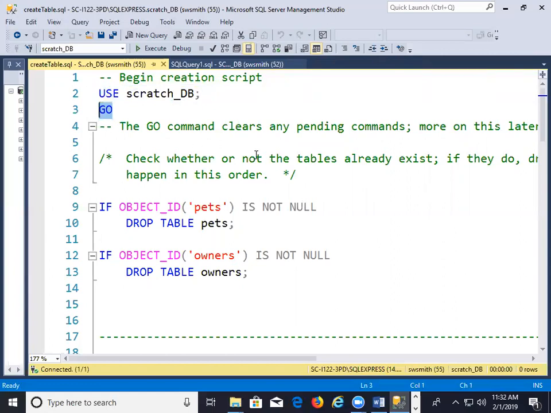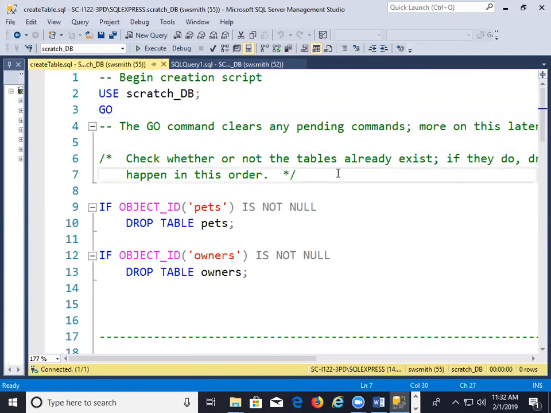Okay. The go command. Go command is misunderstood many times. People think it's a strange thing. Go command just clears any pending commands. By the way, I can change the name of it. Go is not a database command. It does not end in a semicolon. Database commands end in semicolons. That's one that if you put a semicolon, it's not wrong. Go just says clear everything off and start a new batch program. There's times when we should do that, and I'll point those out. You don't have to write go after every statement. Okay? Some people do. It's not necessary. So go command clears any pending commands. We'll talk about that more.